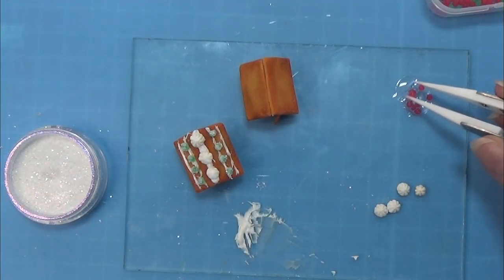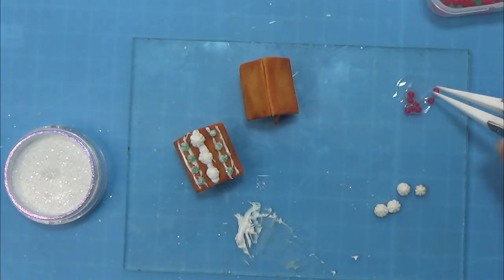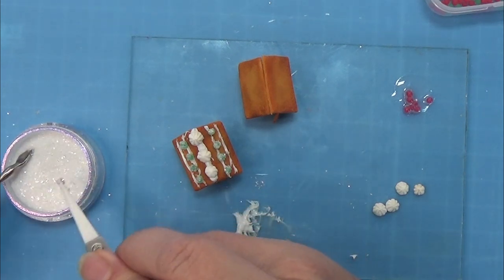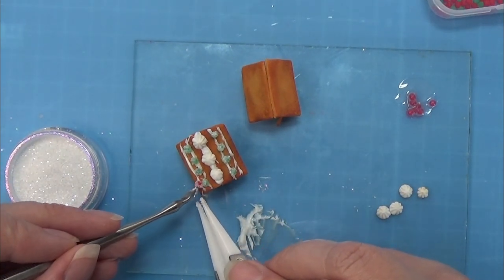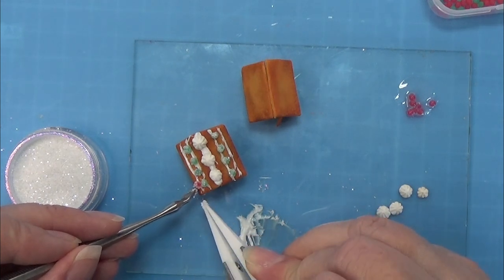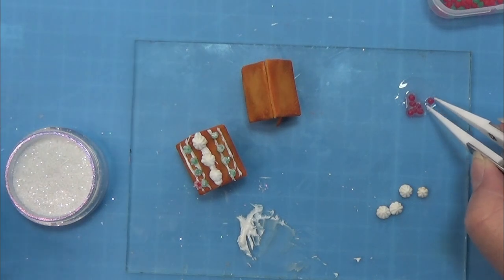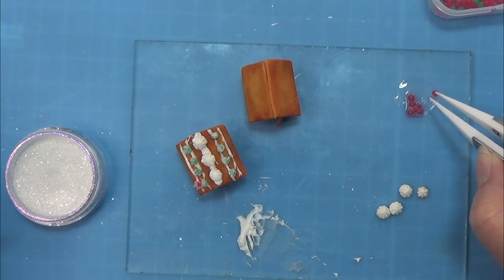and then I place the red gumballs into the fimo liquid, and I'm twisting them around so I'm sure they have fimo liquid all over, dipping them into my glitter and placing them on the second line on the rooftop here. And I'm gonna do this on both sides and on both houses.